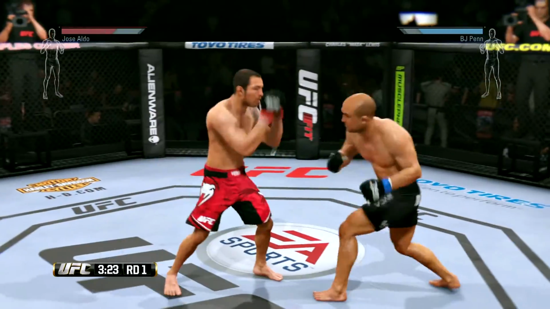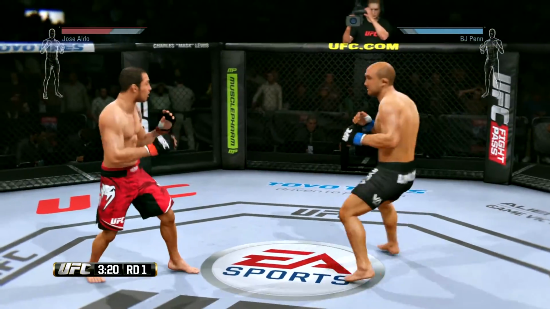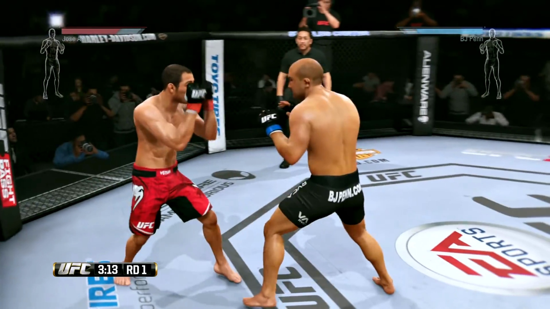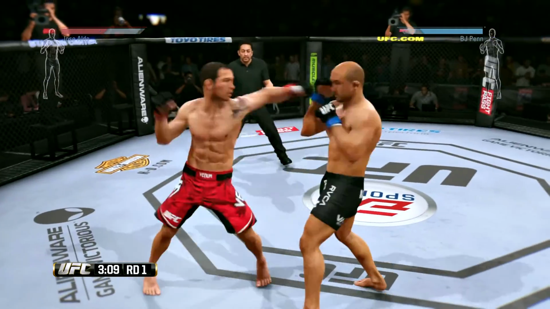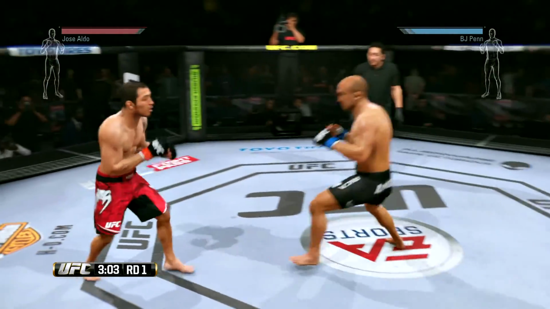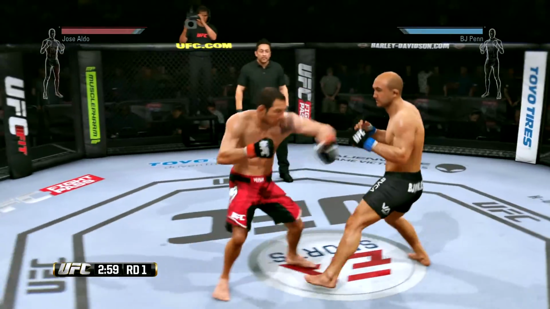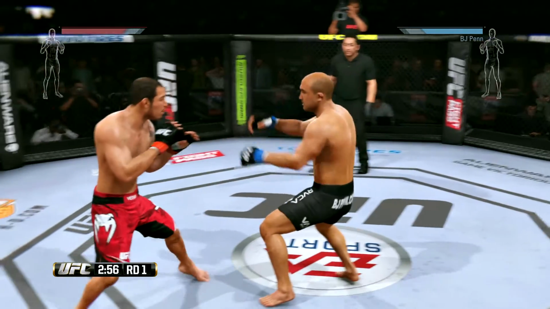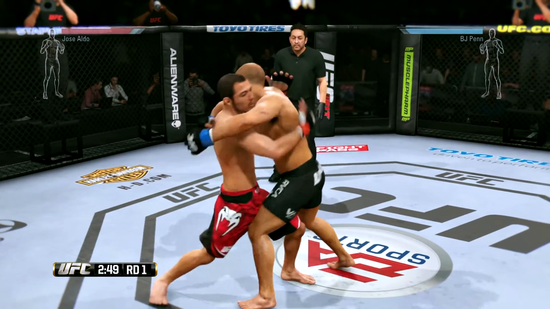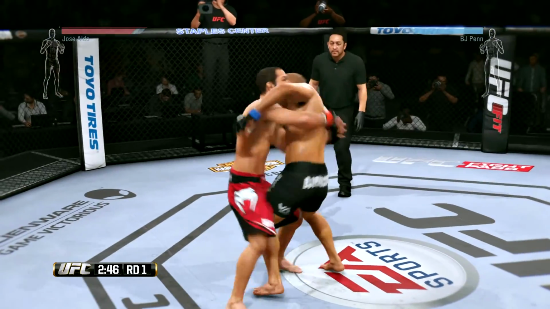Good job blocking the punch. Nice front kick to the body. Good defense with the parry. He's landing an outstanding leg kick. Goes for a single. Penn with the 1-2. He's got the double underhooks.